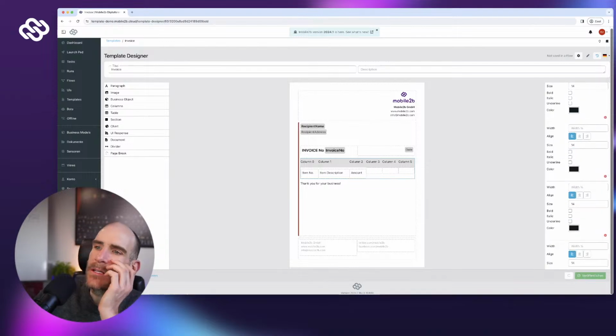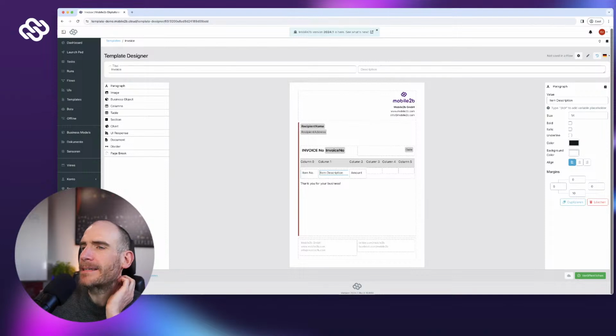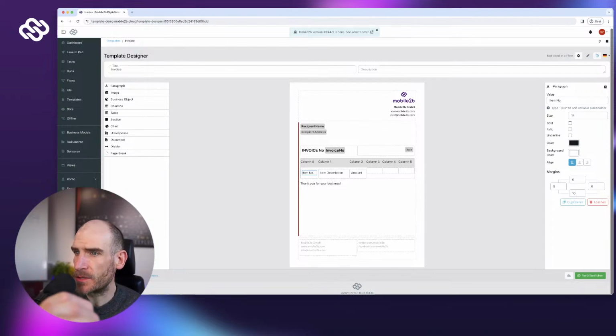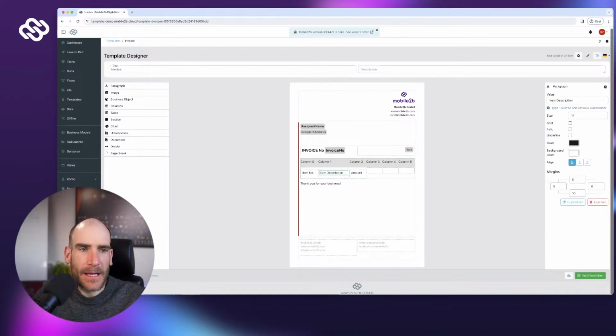And by the way, how this works is these paragraphs, what I type in here doesn't really matter. It's more like a placeholder text. But what does matter is all the styling. So if I set the font color or if I make it bold or whatever, that will apply to every row that will get added to that table later. The actual text value, for example, like the description, that will be replaced by the article, right?